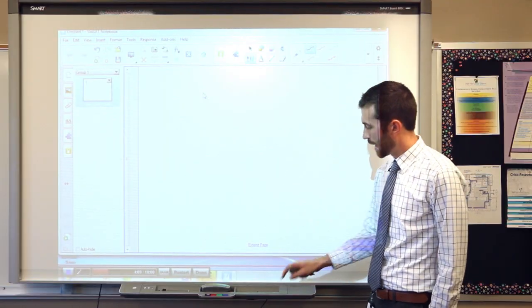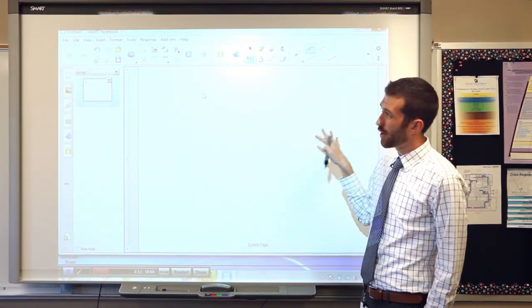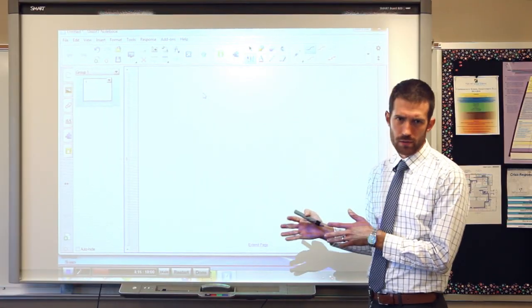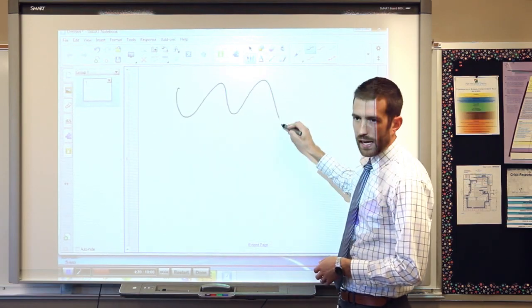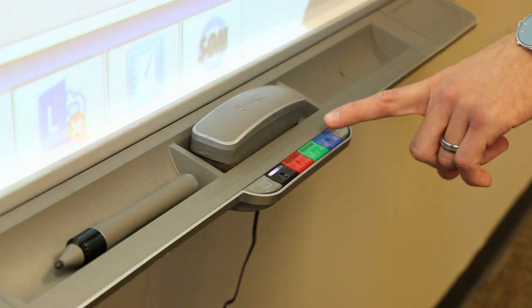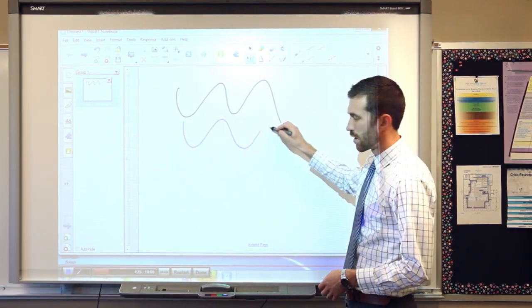You just pick up a pen, and right here you can select what color you want to write with for the ink. So I already have Smart Notebook open. We'll get more into Smart Notebook here in a little bit. But if I want to pick up the pen, I can start writing with black ink. If I want to switch ink colors, I can pick my color by simply selecting the color option, and again, start writing.